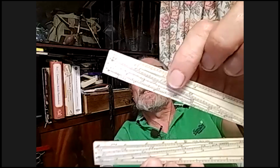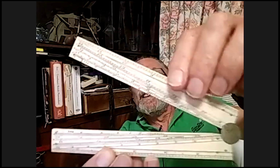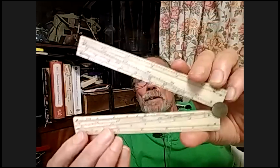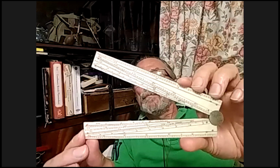You set your compasses to a certain distance, and that forms the other edge of a triangle to give you calculations. There's actually an article I started to write. It has many, many uses beyond just a calculator.